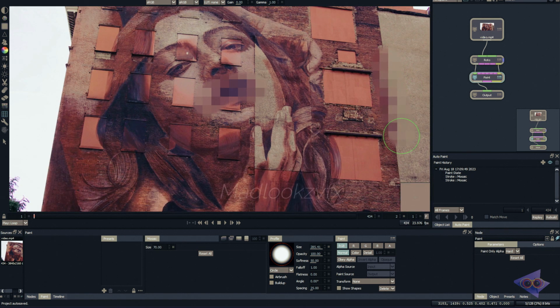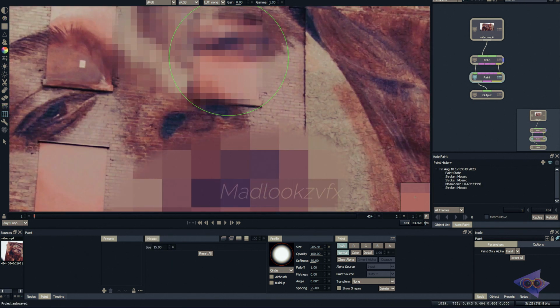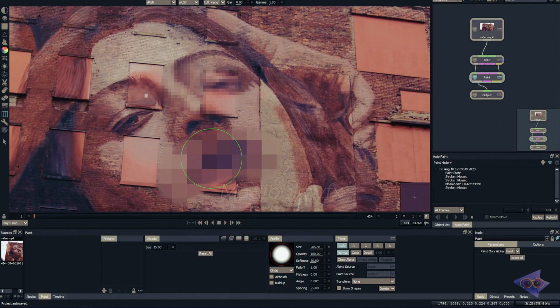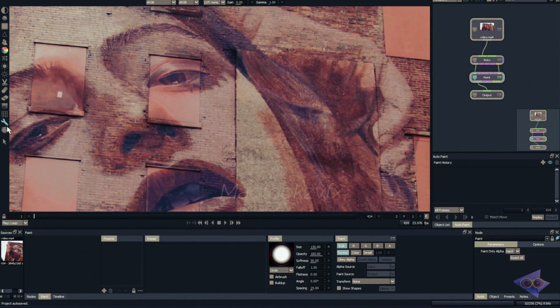If you're drawing right over here, you can see a mix of both these colors, and we have properties right over here like size. We can control the size of the pixels. That means if you keep maybe 15, you can see the size of the pixel is way smaller than the other stroke. Next one in the list is the repair tool, and the shortcut for that is R.